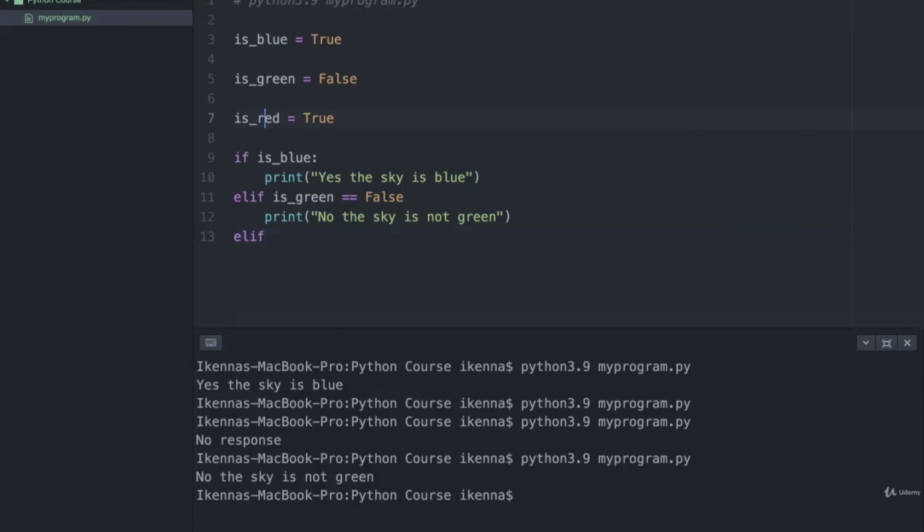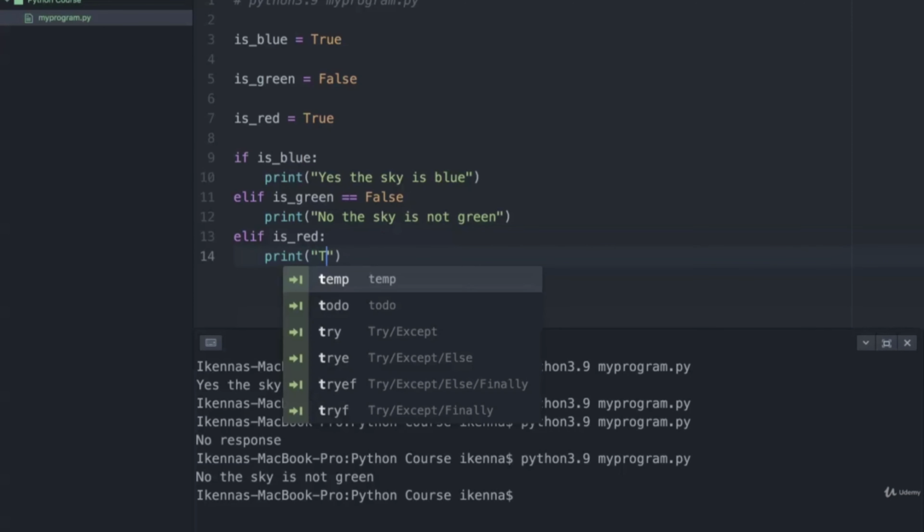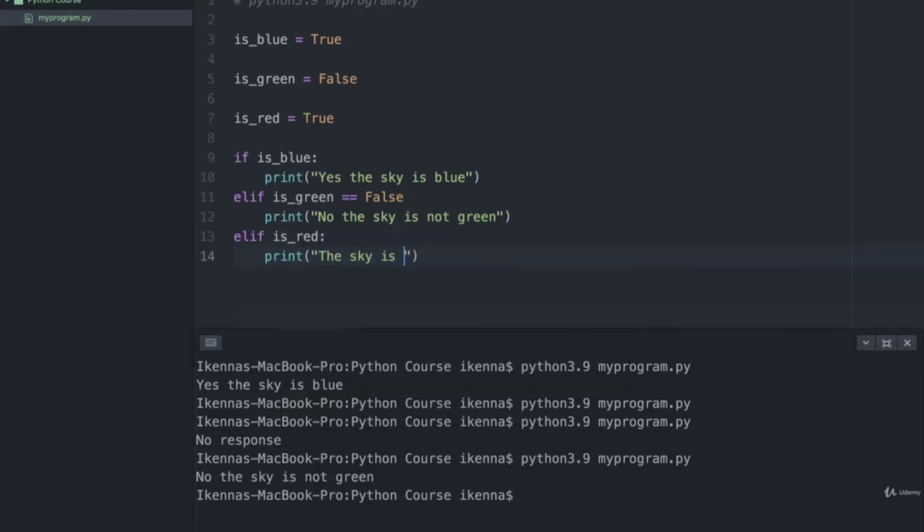If is red, then print red. Change this back to false.